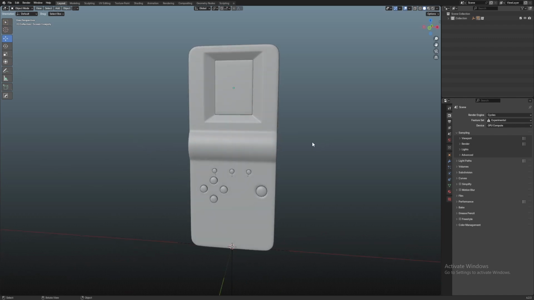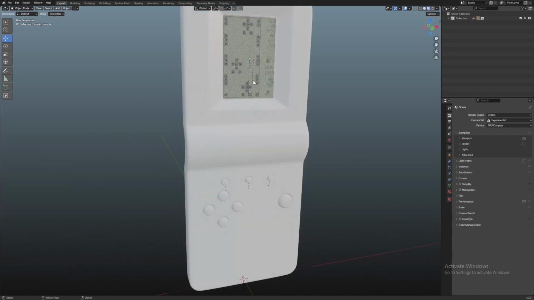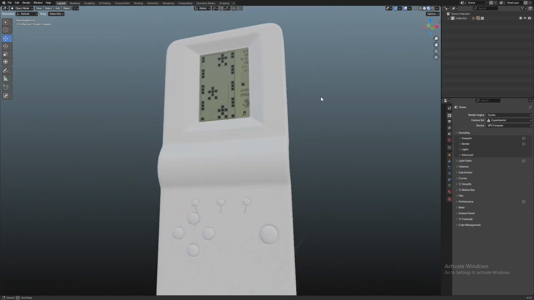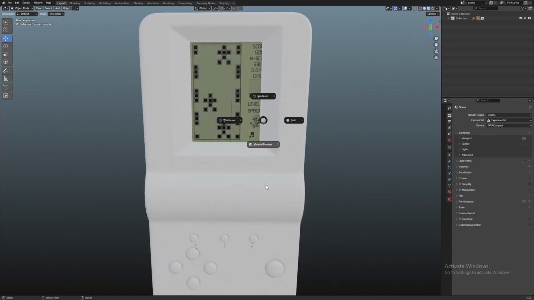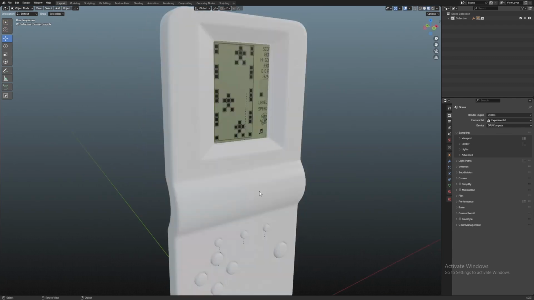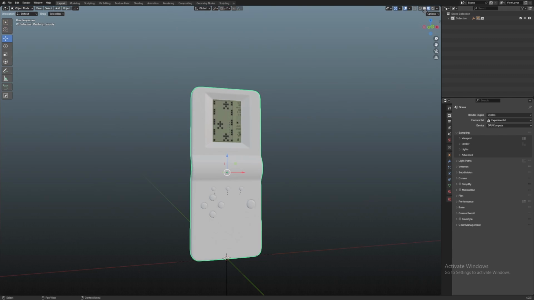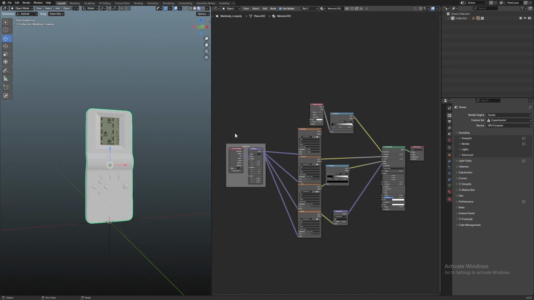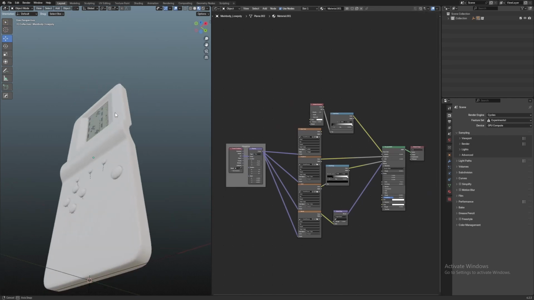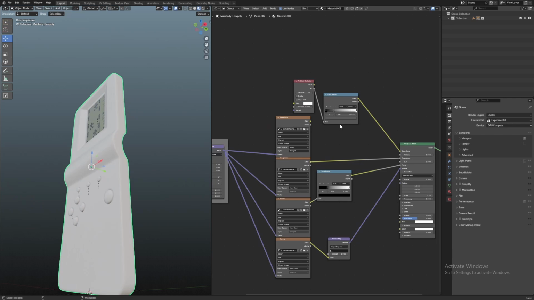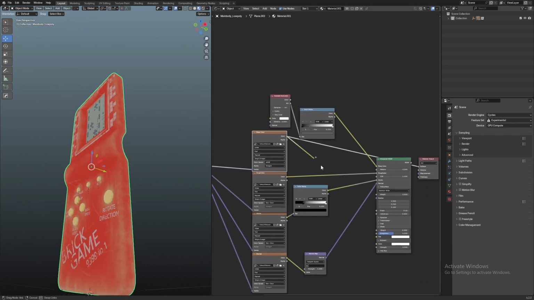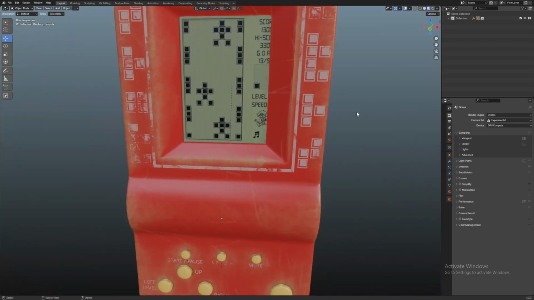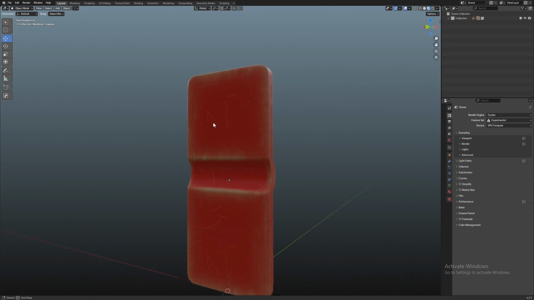So this is our main model. You might have seen this model. I modeled this I think last year or maybe this year. I don't remember, but it's quite a simple model. As you can see, I do not have textures and I don't know where that is, so just give me a moment to find it. Okay, so I do have textures, then why are they not showing up? Okay, yeah, so I did not have my base color plugin. Okay, yeah. So this is what we are going to be rendering today.